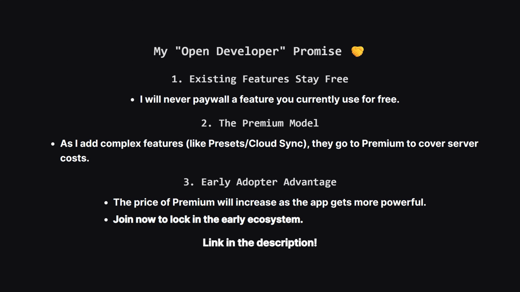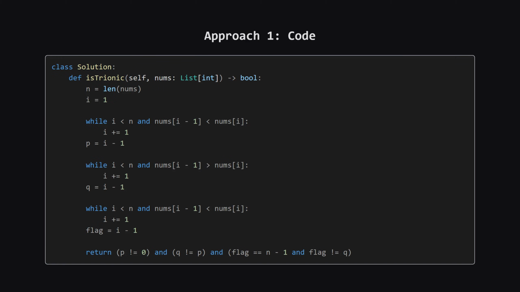Okay, we've talked about the big picture and the logic. Now let's see what this looks like as actual code. I'll put the full solution up on the screen first, and don't worry, after that, we'll walk through the most important sections together. Alright, here's the Python code for the first approach, which simply evaluates the boundaries. It uses 3 while loops, one for each segment of our trionic array. Don't worry if it looks like a block of text. We're going to break down each loop in the next few slides.